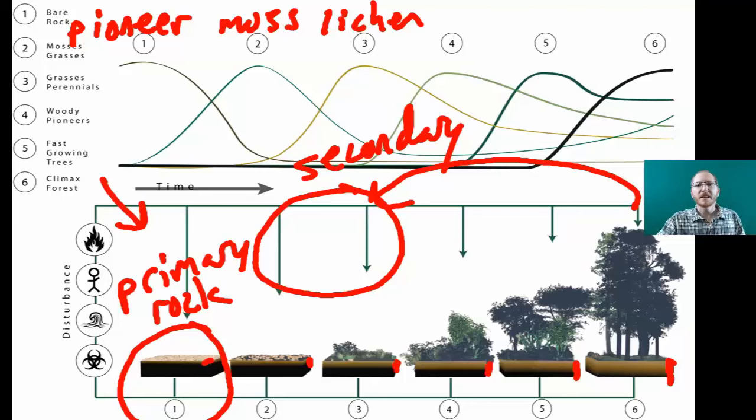And then the second species, they start to thrive, but then eventually you start to get these slower growing but more hardy plants that move in. And so then you see these guys that are 3 start to kind of pick up, and then that means you see the decrease in 2. So this is what we mean when we say this gradual transition of species that are present, because many of these species that are like 1 or 2 at these earlier stages, they will not be present later on. Their time to shine is only going to be a window of maybe a year, maybe 20 years during this succession process, where conditions are right for them to live, either because their food source is present, or because they're able to get enough light, or because there's not much competition that's there that they have to worry about.